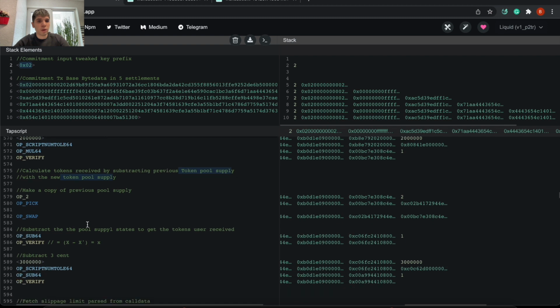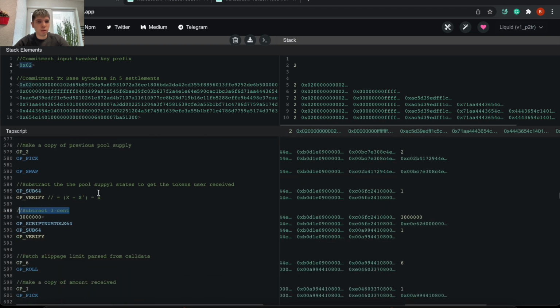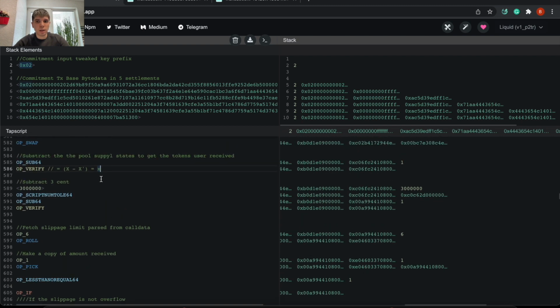And when we subtract the old token supply from the new token supply, that gives us the amount of tokens the user receives. And we subtract some 3 cents from this amount for some security reasons. And essentially that is the amount a user has to receive if it passes the slippage final check.